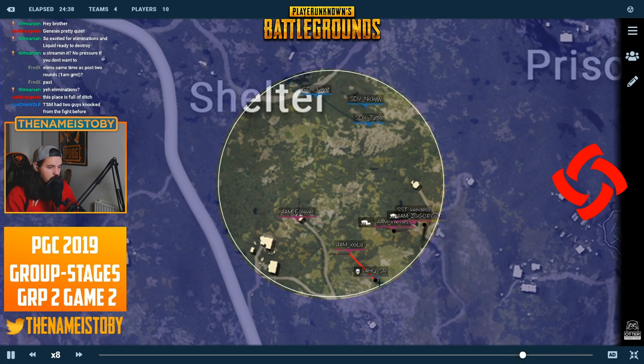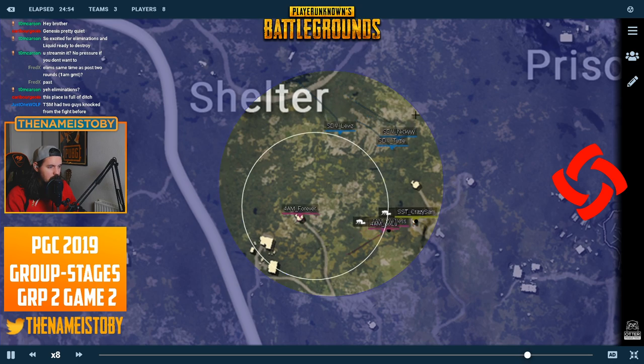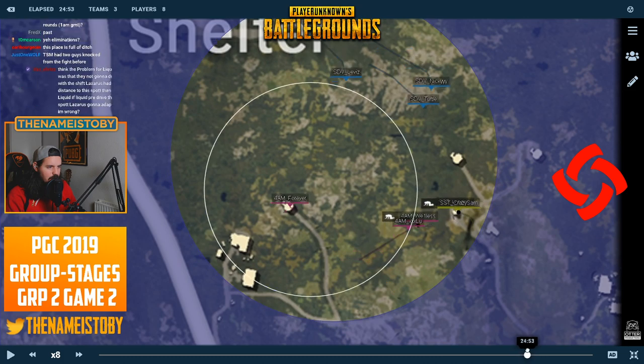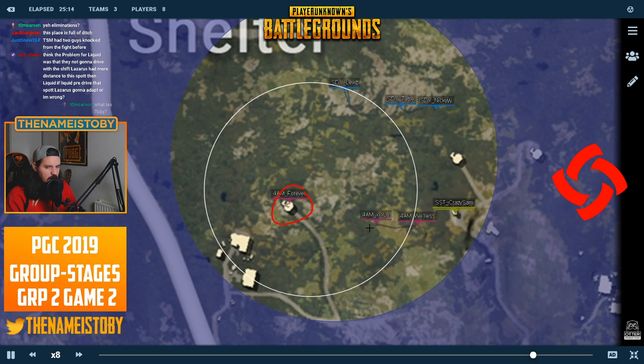4 AM pushes up, aggressive push, but I like the idea. Them and Divine now up against one another. Divine has all the info, and I like the fact that they push up when they do. They push up, they see the nearest circle, and they have all the info. They just heard the knocks up here. They know that Forever has been down here for a while.